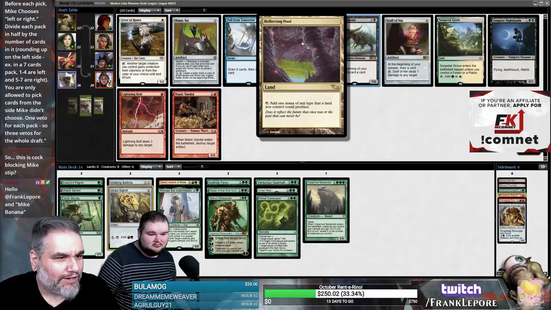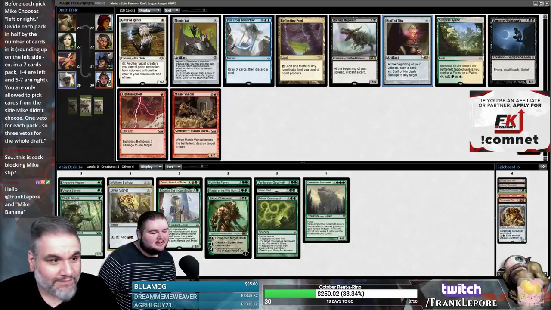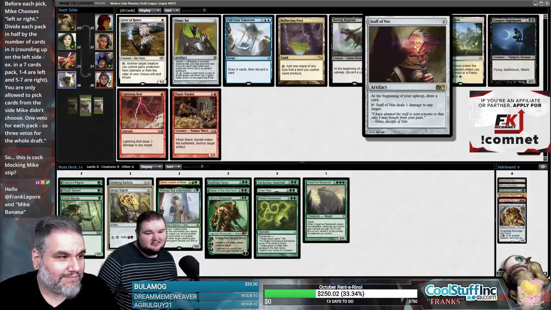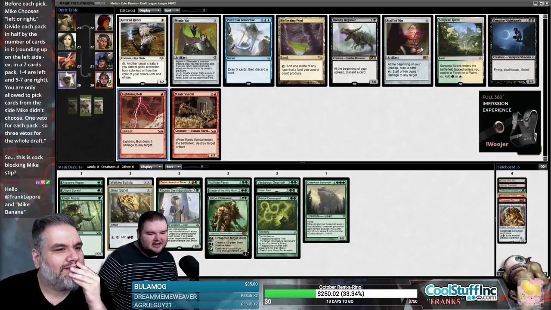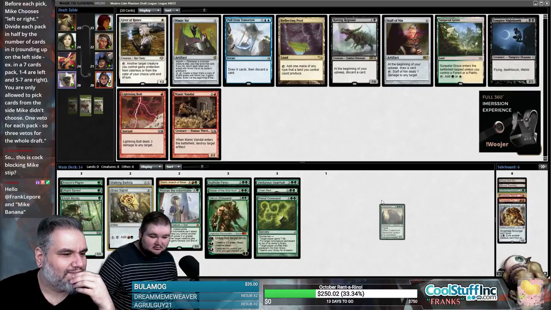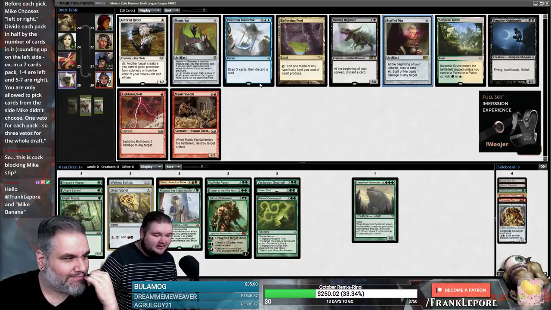1, 2, 3, 4, 5, 5 and 5. So, Regisaur over, Staff of Nine over. I'll block the left-hand side. There's not Lightning Bolt or Manic Vandal. No, I like Staff of Nine too. I'm a big Staff of Nine fan. Yes, with the Staff, Bolt, or Manic Vandal.